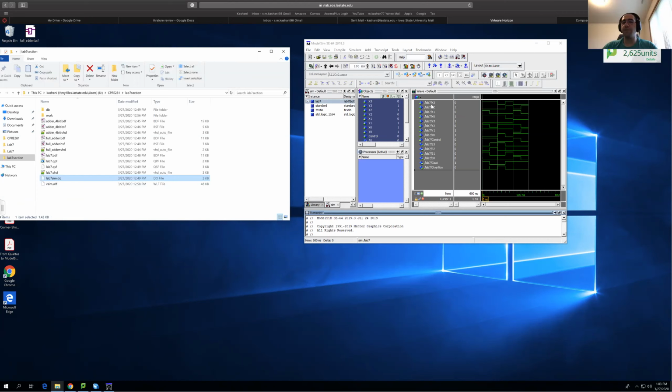Okay, so with this one, we have x3, x2, x1, and x0, and this is 1, 0, 1, 0, right? So 1, 0, 1, 0 is 5, true? And then we have y3, y2, y1, and y0. They're set to 1, 0, 1, 1. And we have control set to 0. So it means that we have to add these two numbers.